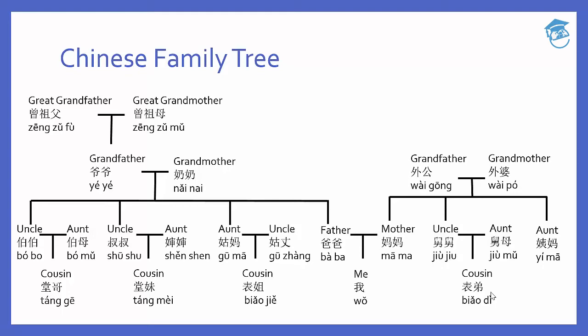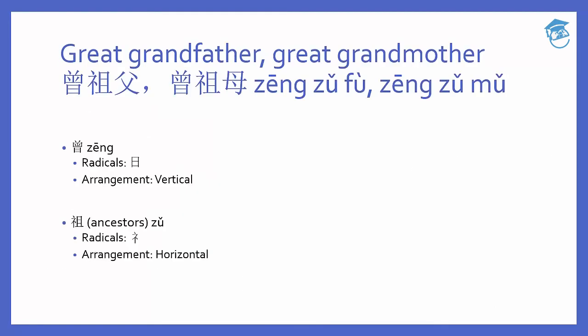So let's look at how to write the individual words. Here in this slide, I'm just going to start with the elders in a family. So I just want to tell you how to write 曾 and 祖. These two words are used for great-grandfather or great-grandmother. For 父母, you have learned in the previous lesson, it refers to father and mother respectively, but in a formal tone. So let's look at the first word.